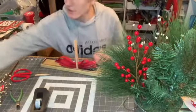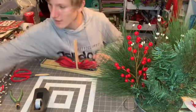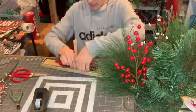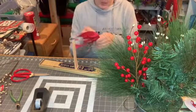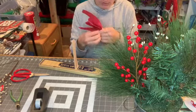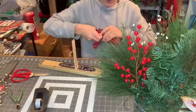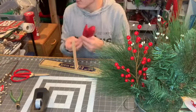So I always say, if you're not really sure, don't worry. I always cut a little bit bigger, and then I can easily cut an inch off if I need to. But I can't just say, oh, I need a little bit more of an inch. You can't add ribbon right to your tails, unless you do an artificial, which is fine, but it's a little bit easier if you just cut longer.